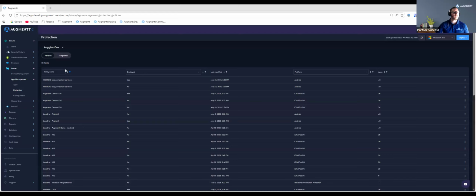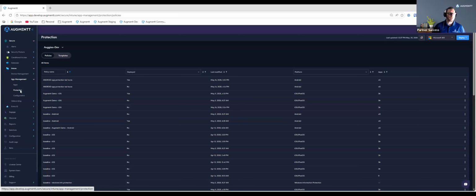So let me walk through. I'll just switch screens here and we'll do a quick demo of the new capabilities. So I'm starting in the Intune section. Again, if you don't see the Intune section, if you're new and you haven't gotten that, it is an add-on within the product. So feel free to reach out to your account manager if you don't see it. And you should be seeing it within your own NFR. We give everyone free access to it to try and explore the product.